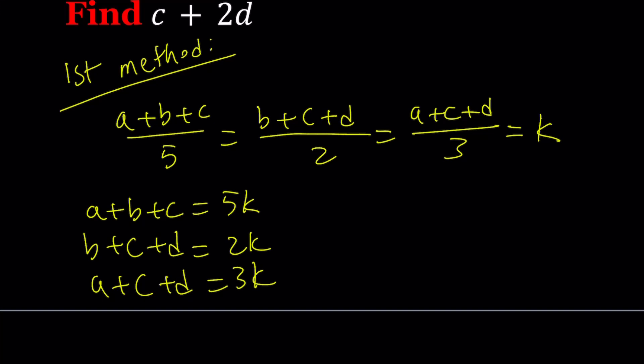One of the things you can think about is adding these all up. If I add them up, I'm going to get the a twice, the b twice, but the c three times and d twice. Is that going to help me? I don't know. You could try it. But I'm going to use a slightly different approach for this one.